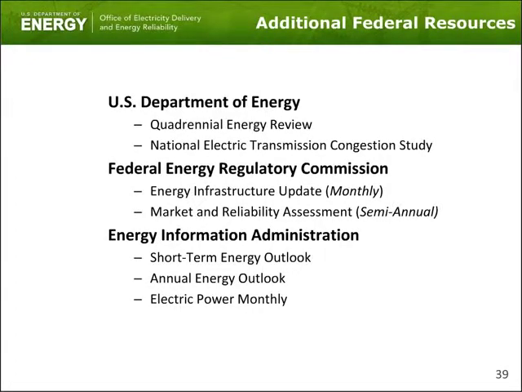Lastly, there are a number of additional federal resources available which can provide additional depth and context in the status of our current electric system. The reference I would like to draw attention to on the slide is the recent release of the Quadrennial Energy Review by the Department of Energy. This document provides a contextual overview of the status of our current energy system while providing a number of different policy recommendations for the future.